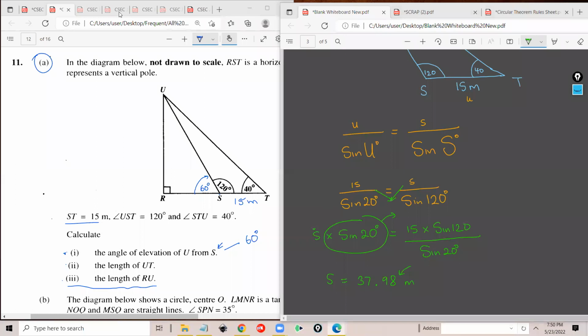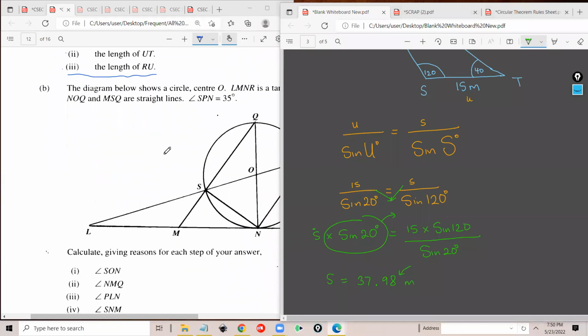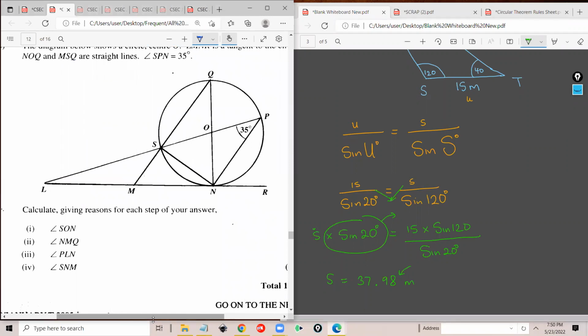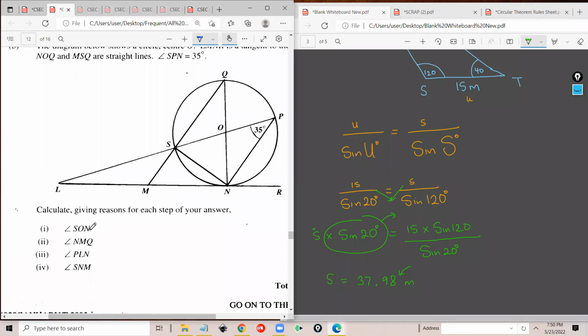All right, so let's go to this other scary question now. This one here. Oh God. Just looking at this, it looks like it's going to be pressure. All right, so get started with this one here. You have 4 angles once again to find.